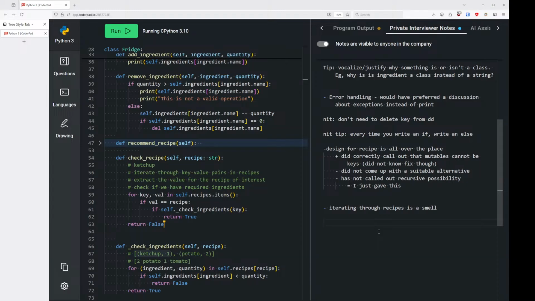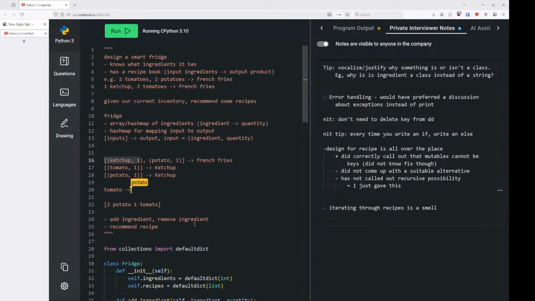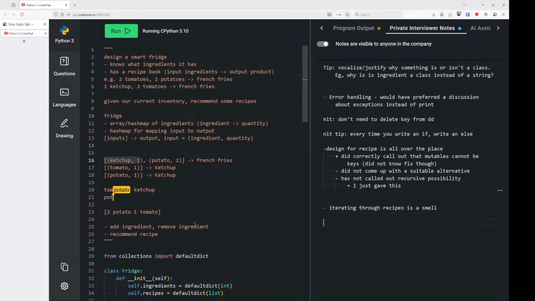I don't know how this would work, but maybe it's like tomato points to ketchup, and then we have the potato, and then somehow these both point to French fries.